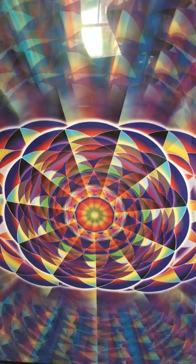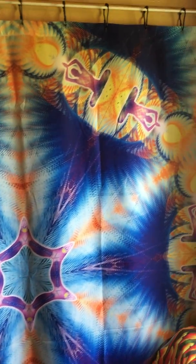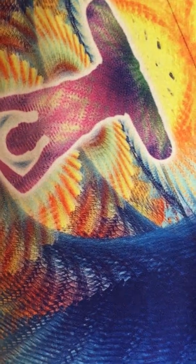Really quick, I am no salesman, but I'm gonna show you all the stuff I have lingering around my room here that I have for sale. Okay, this is a big huge shower curtain. You can find it on my artist websites, Fine Art America, pixels.com. That's where this comes from. Beautiful print quality as always from them. They're a little bit pricey, but their products are very high quality. So you won't be let down from Fine Art America.